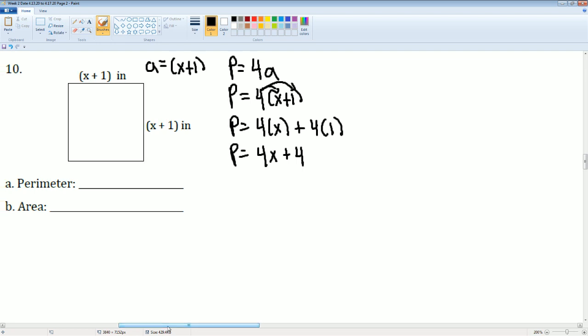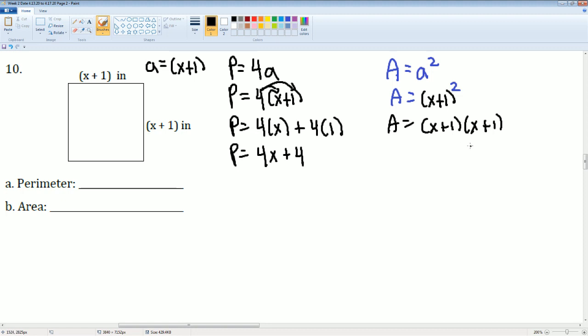All right. The area formula is A squared. Make sense? Okay, so what is A here? A is what? All right, x plus 1. But remember there's a squared, so make sure you write the squared here. Good? What does this mean? This means, in expanded form, x plus 1 times x plus 1. Do you see how there's two of them?